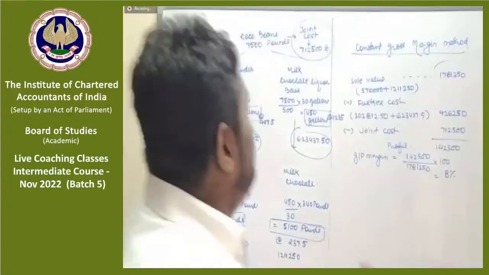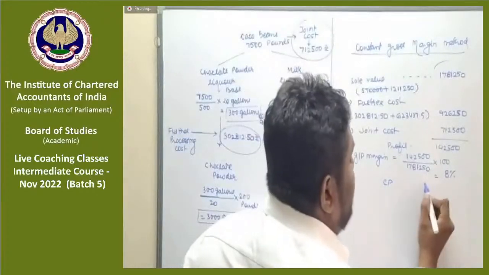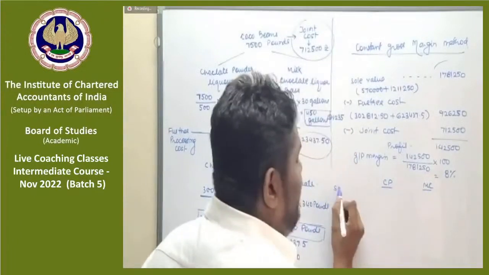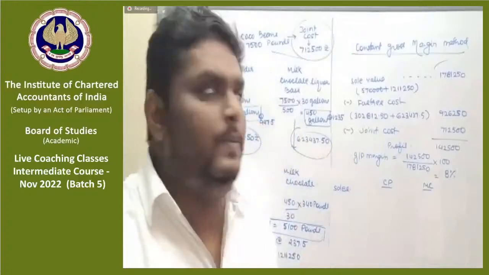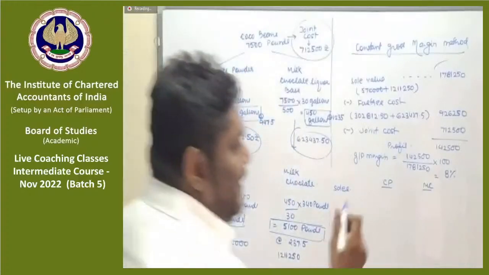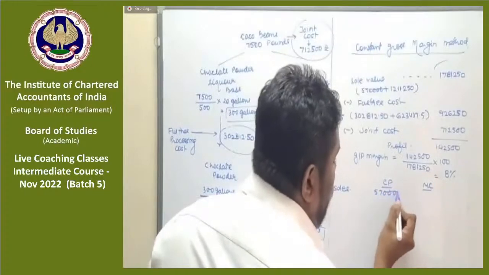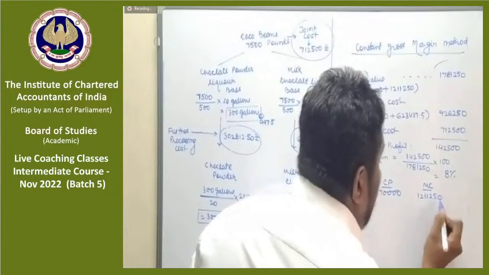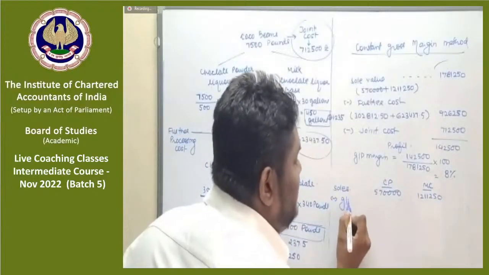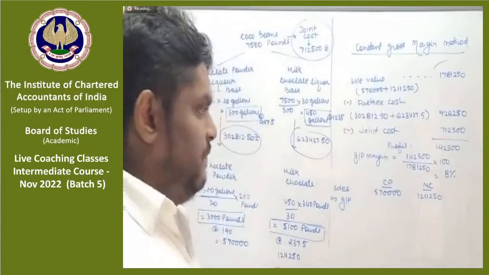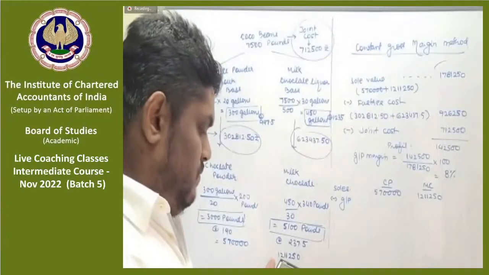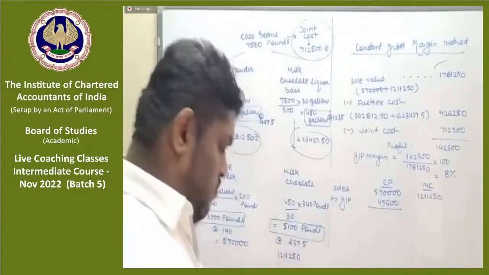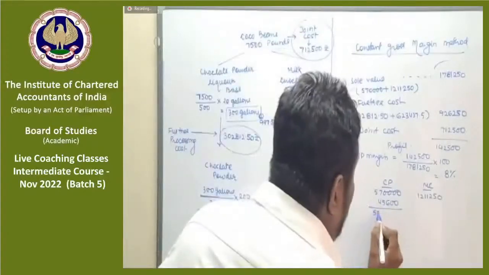Now the hard work is over. Now chocolate powder and milk chocolate. So now we will calculate how the joint cost will be distributed. That is the final sales value 5,70,000 and 12,11,250 minus the overall GP percentage, that is $524,400.